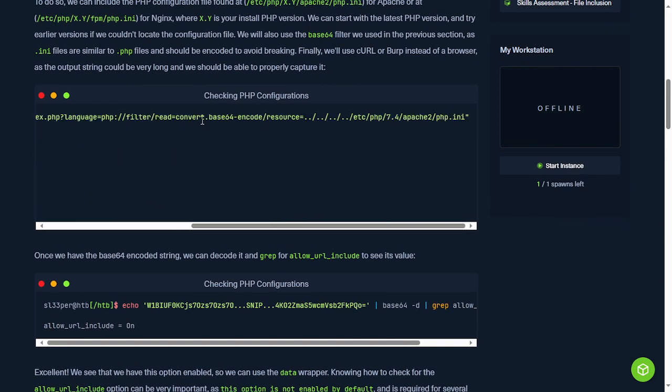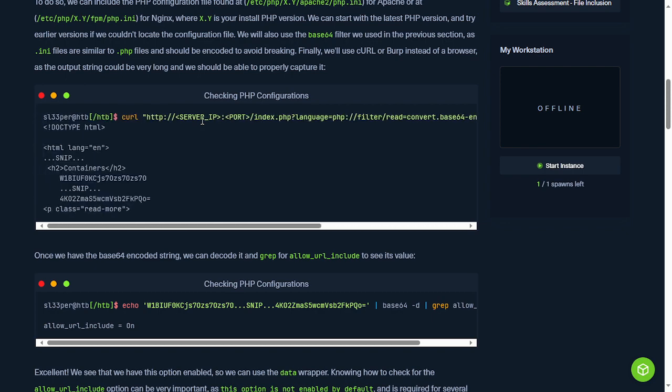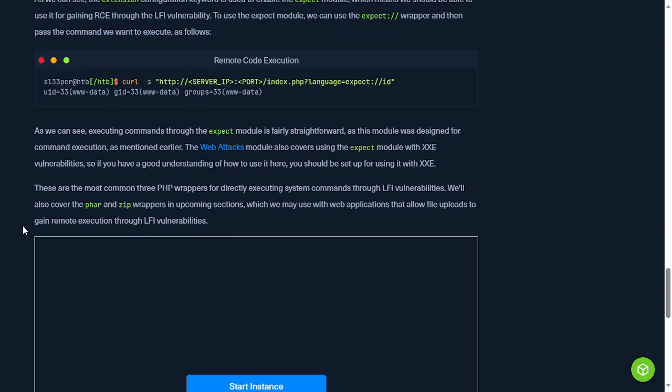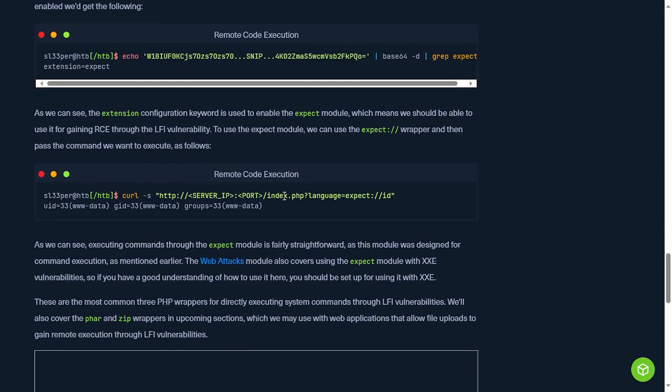Checking for this. So let's just try the easiest one here, expect.